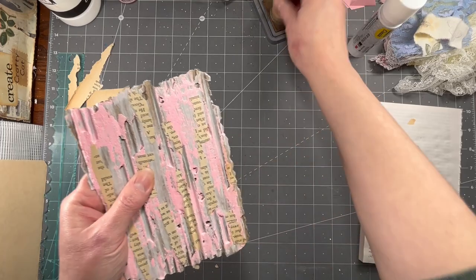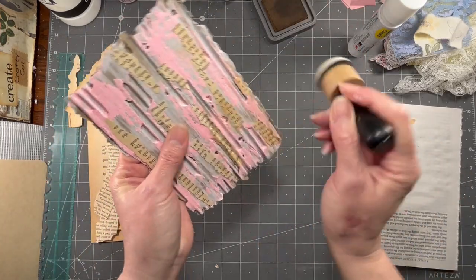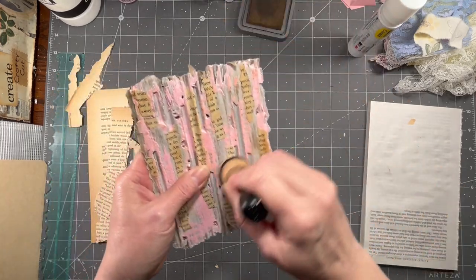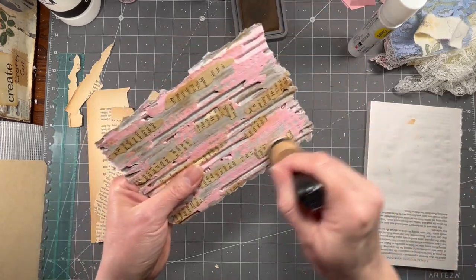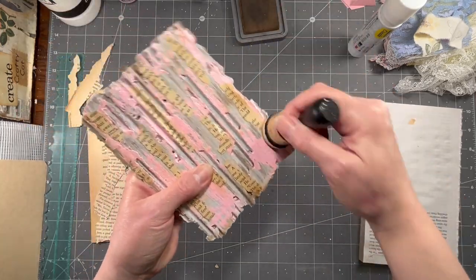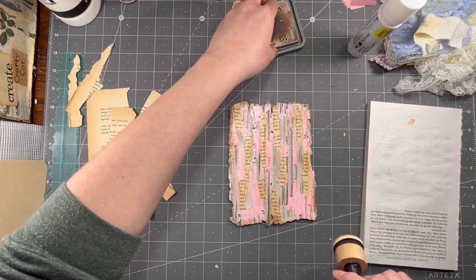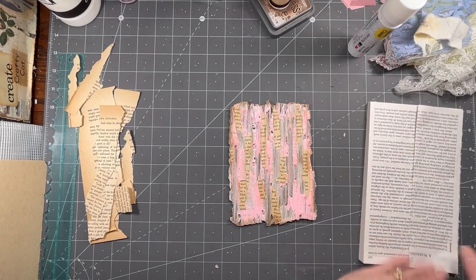I'm just going to ink over the top of this a little bit. I've been wanting to do some of these — I really like these for the fronts of covers. I struggle with covers sometimes; I just really don't know what to do. I've seen Gail do these kind of things, but I didn't make them really until I did the mushroom one and then the fairy one. They're pretty flat — even though it's cardboard so it's a little thicker — and I think it's a good thing for on top of a journal cover.